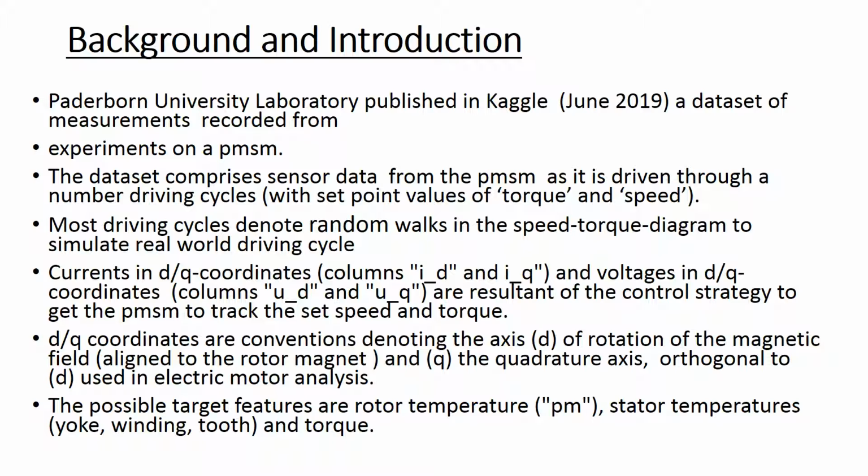The data set I obtained is one from Paderborn University Laboratory, published in Kaggle in June 2019. It is a set of measurements recorded from experiments done on the PMSM and comprises data taken from sensors attached to the PMSM on a test setup, test bench, while it is driven through a number of driving cycles, simulating perhaps driving patterns in the real world.